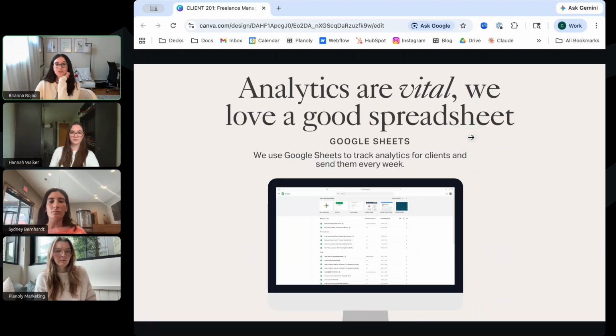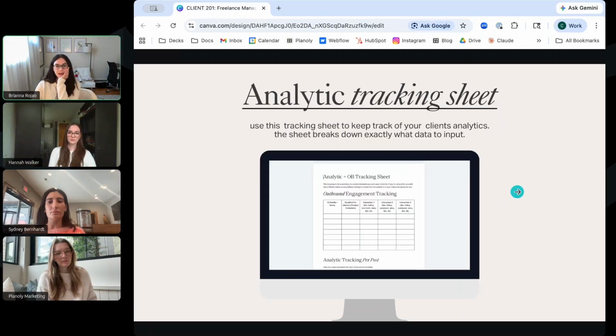Then analytics, I'm a Google stan. I also do all my analytics through Google Sheets. I think free is for me, and I'll keep it as low cost as I can, especially when you're starting out. So I send them an analytics sheet that I go over. I break down everything from their monthly analytics down to each and every single post, from likes, shares, comments, where they found it on the explore page, the For You page, or the regular like tab page. But from their analytic tracking sheet, I am going to send this over to the Planoly team so you guys can actually have this analytic tracking sheet. Forgot to send that over. But you'll have your own analytic tracking sheet that you can use from now on.